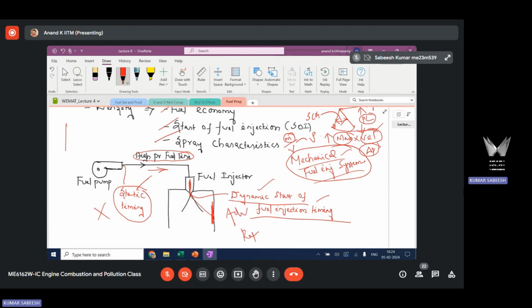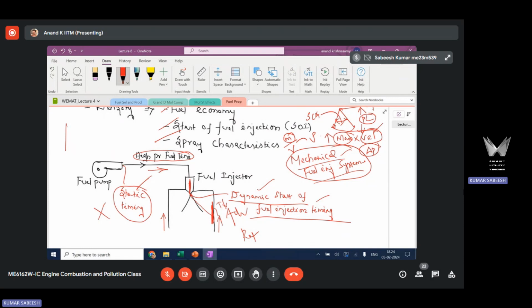This film will take more time for vaporization, because this is a region where the temperature is less. Near the wall, you are actually circulating coolant, right? So this is a coolant flow region. So once you form a film on the wall, it will take more time for the film to vaporize. You know, vaporization has to take place quickly in the engine cylinder, right? We are talking about the time scale of microsecond or nanosecond. That is the time scale.